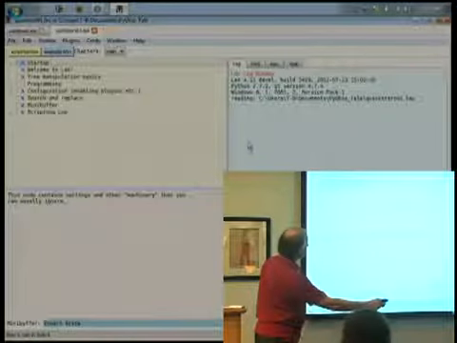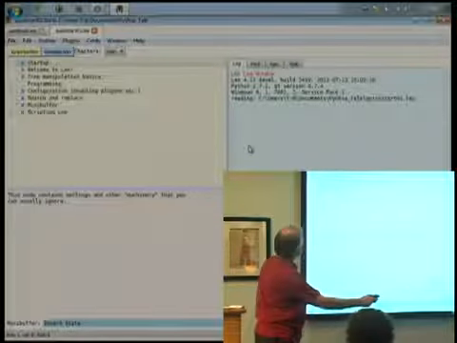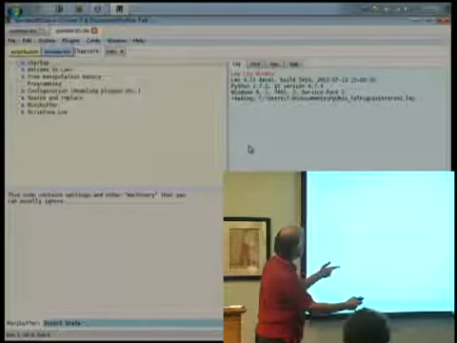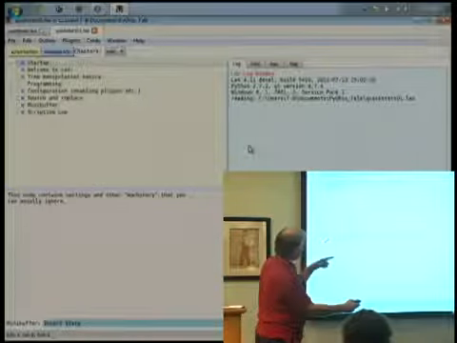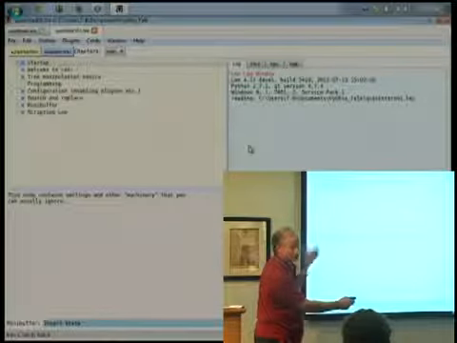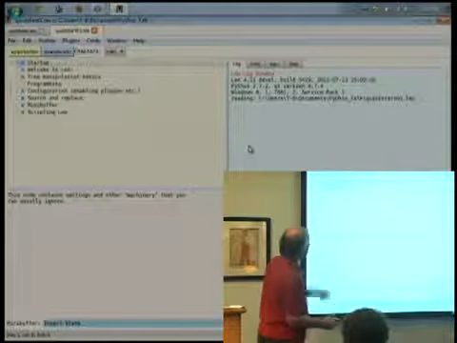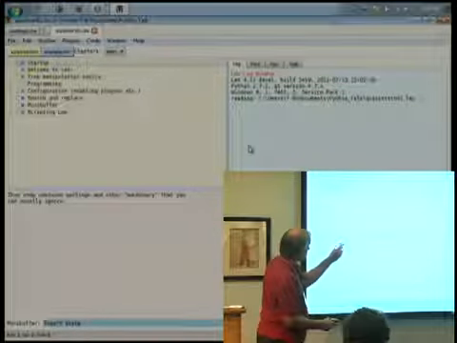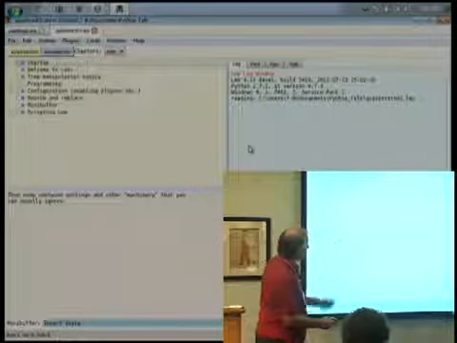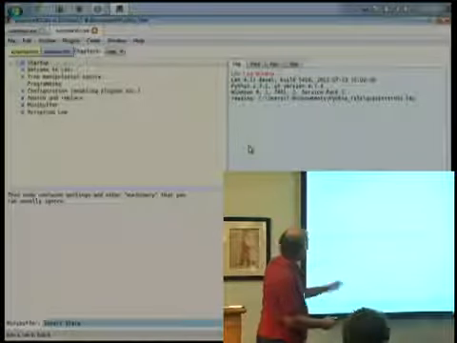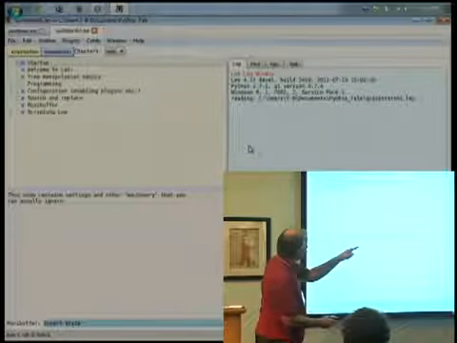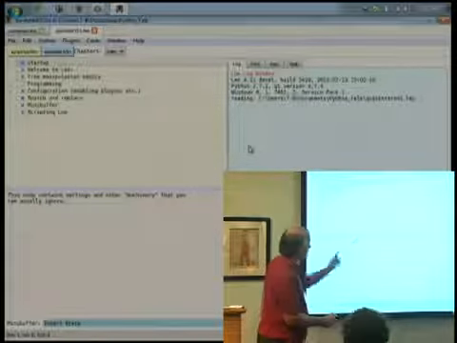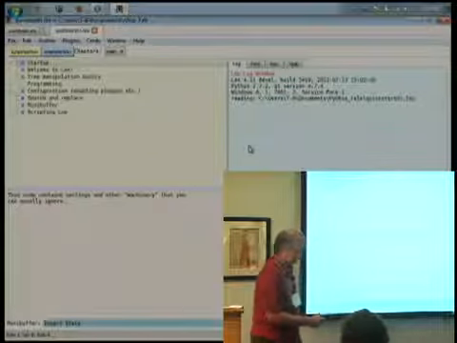And then over here we have what's commonly referred to as a log pane. Here we just have text generated by events that have happened in Leo. The only thing that has happened here is it started up, it reported on what it's running under, and it read in the file that is going to hold this project. We can think of this as a project file, with the .leo extension.